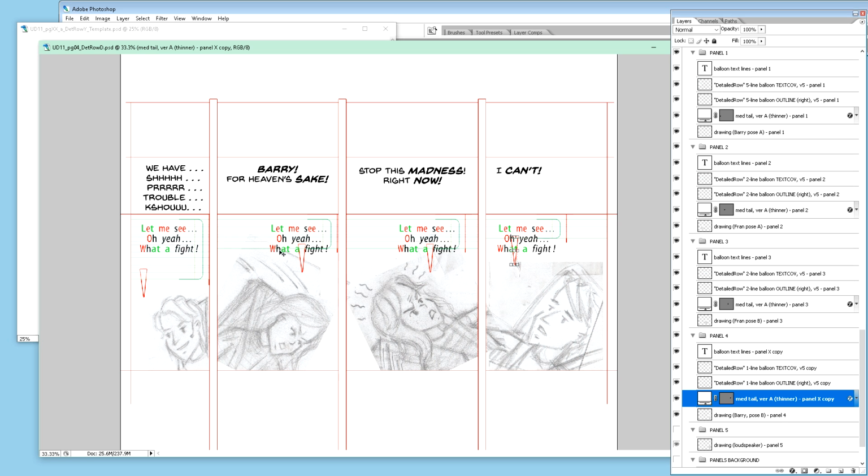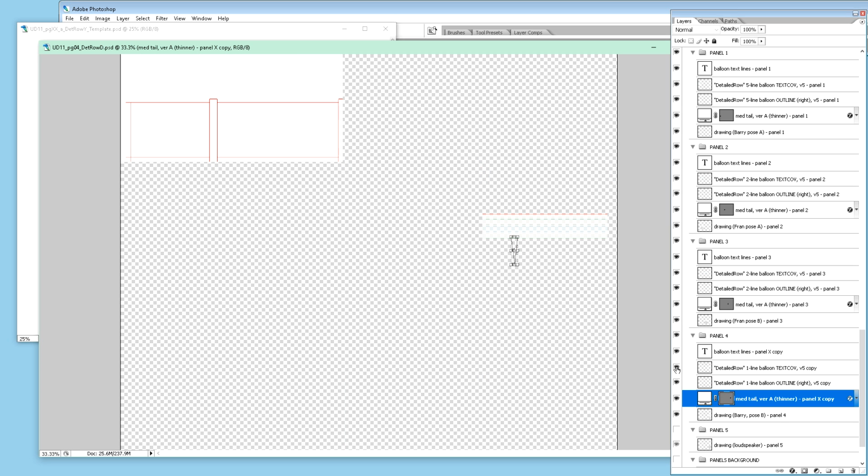All right, so now we see here that the space we have left here is whatever we have under the text coverage here. And by that I mean, for instance, here in panel 3, let's isolate the text coverage. I'm keeping Alt key down and I'm clicking here on this view icon.